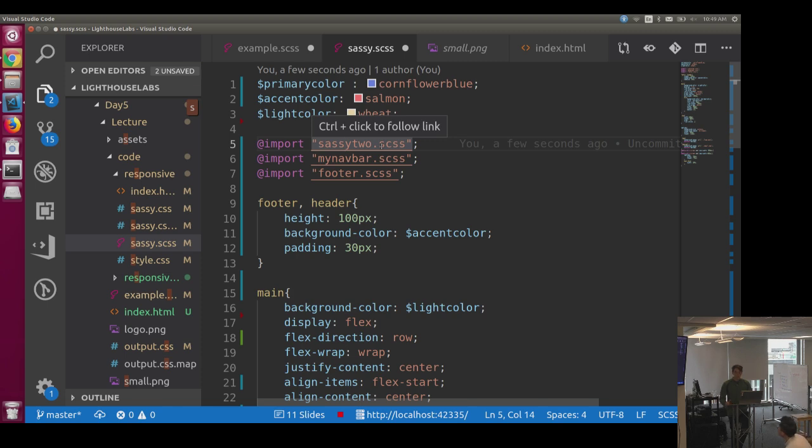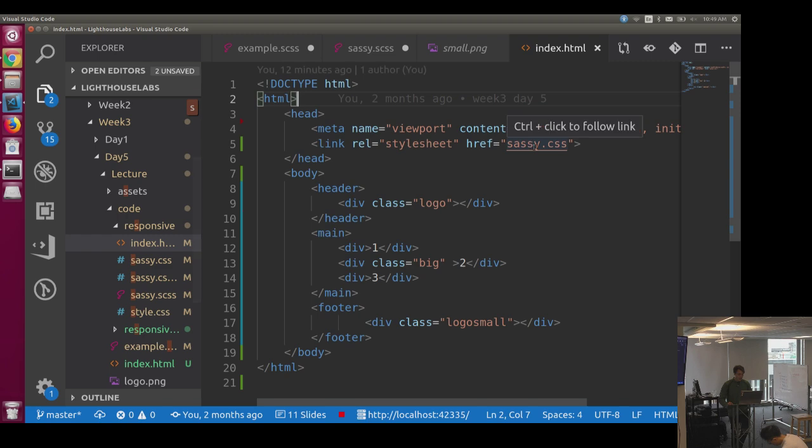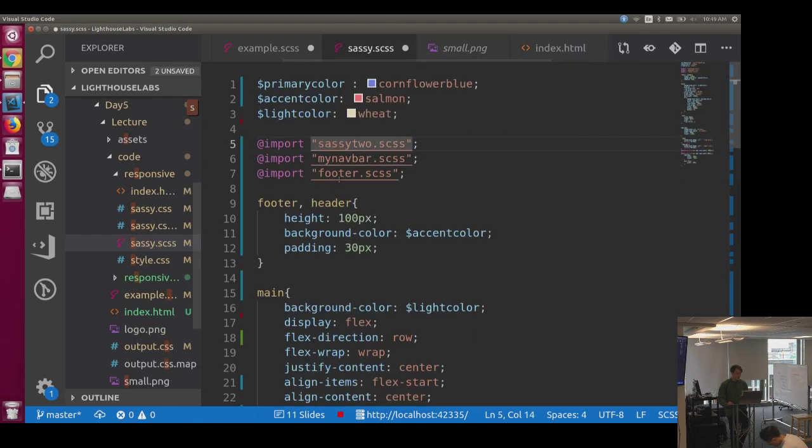So when you include, say, sassy.css, if that was just a normal CSS file that had an import, your front end loads the initial CSS, it finds the import, and then it does a second fetch to get the new thing. So it's a less efficient way than the way Sass does it.